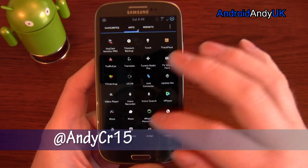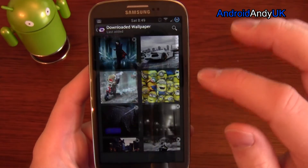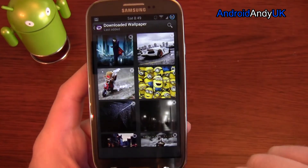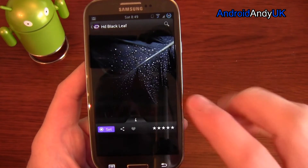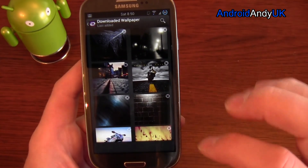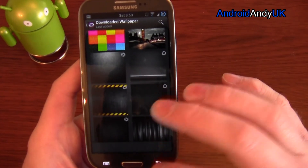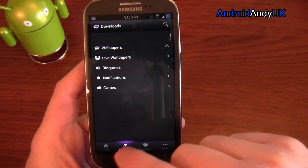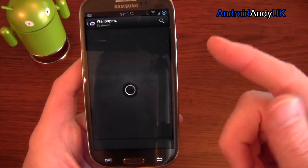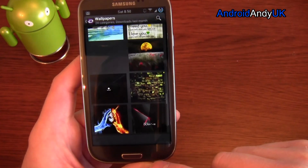Wallpaper found on Zedge — I do change them quite often. If we go to my downloads I'll show you some of the different ones I've got: this one called Joker, I quite like the crazy smile; 13 is a fun one; Mad Racer; if you're after something more subtle, HD Black Leaf; Nice Road HD — people tend to like that one as well; and one just called Black Brick Wall. On Zedge I usually go into wallpapers and sort by last month or last week to see the popular ones, though a lot of them I don't like, so I do have to spin through to pick some out.